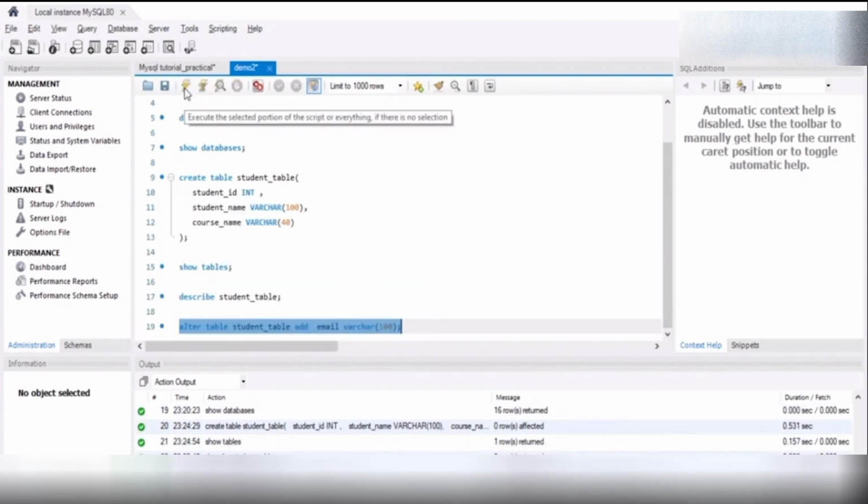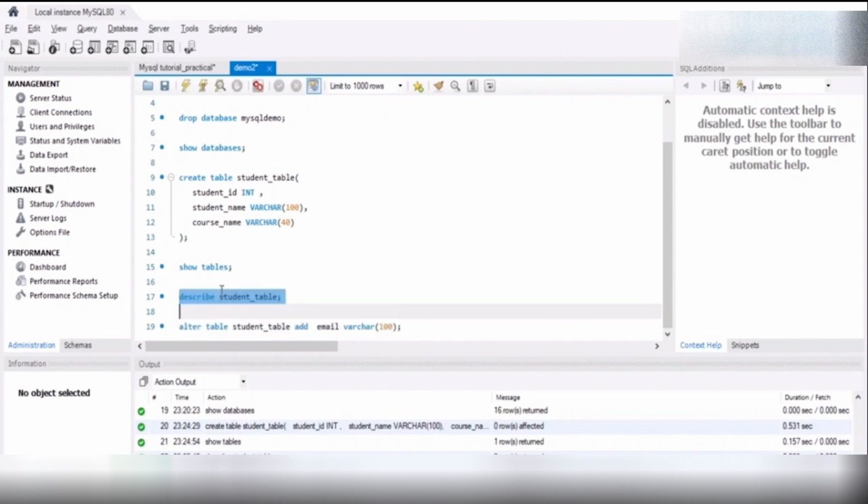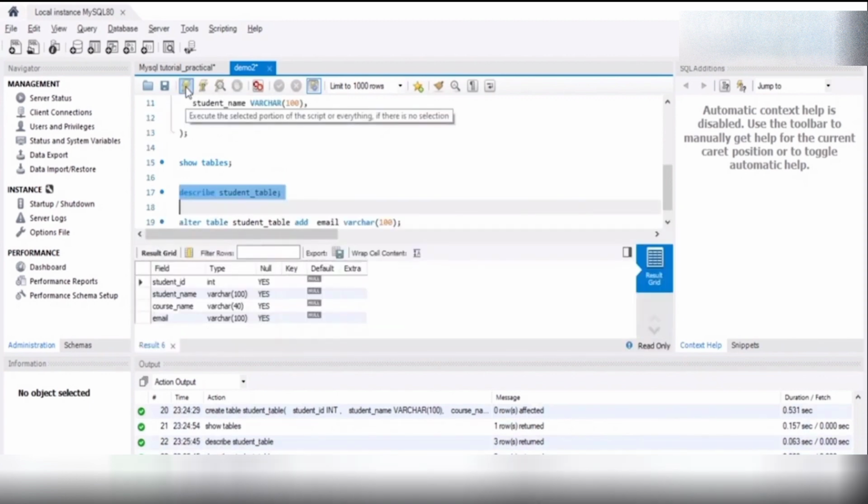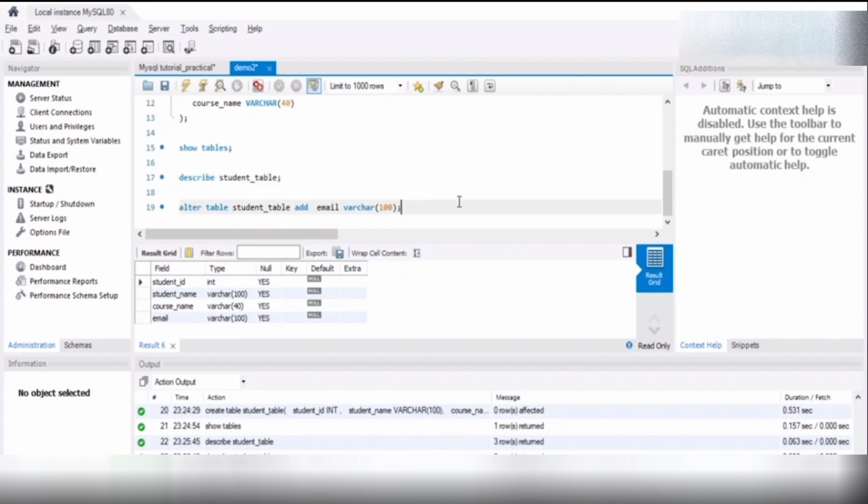Yes, you can see my alter table command worked. Let me check the description of that student table again. Yes, you can see the email field is added and its type is varchar 100. So this is how alter works.